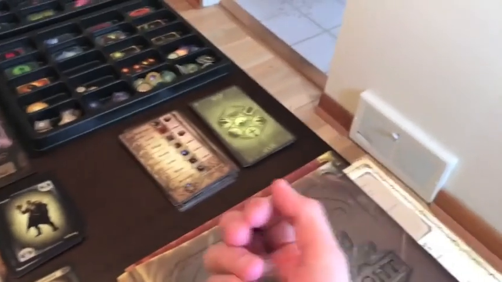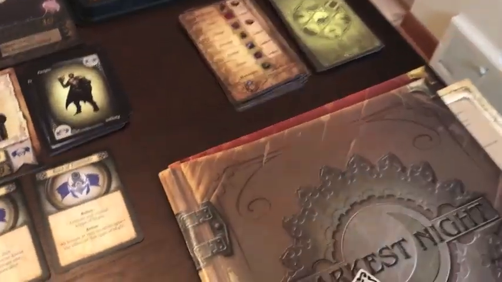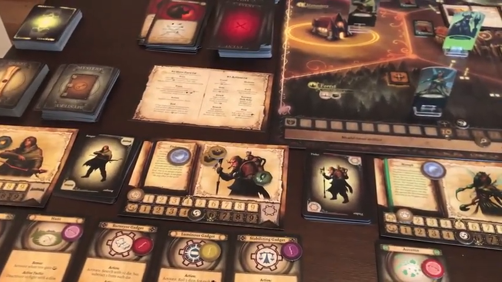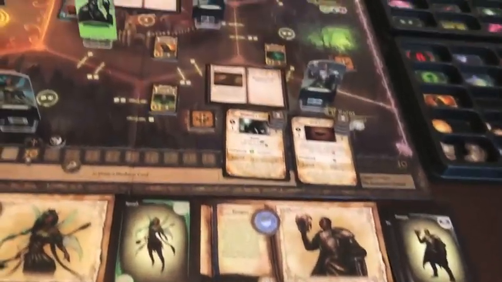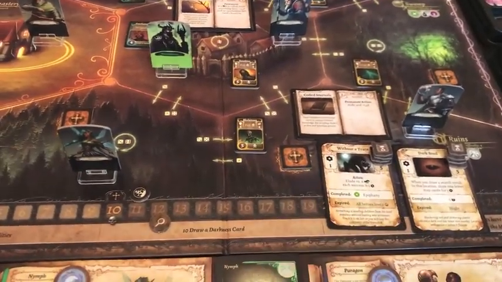So taking a big risk, I need a 3 or better, or else my Tinker will perish. And I've rolled a 5 again, so he thankfully is safe. All right, so that's pretty good. Coming over to the Paragon, let's go ahead and activate him. He's also kind of in a perilous position, stuck here in the ruins with the skeletons.